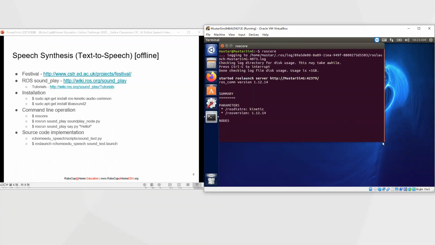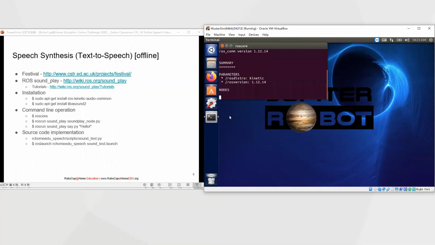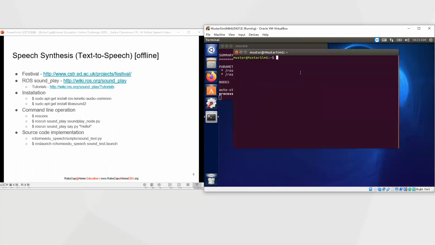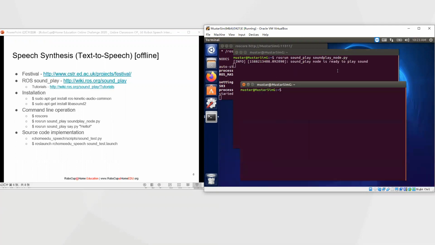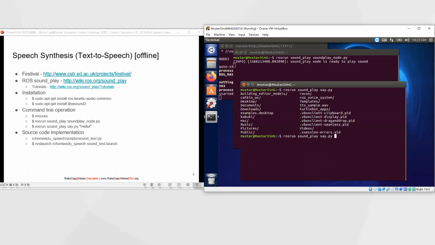First you run roscore, and after that you rosrun the sound_play package. We will use the first function in the sound_play package, which is running the node sound_play node.py. This sound play node is similar to the rest of the modules that we need to bring up. A bring up is to start a certain module, to get it ready. When this module is ready, it means you can use the function of this module. Over here, you can see that when we run the sound play node, we are ready to play a sound. You can play many tracks of sound, which I will show you later in the source code.